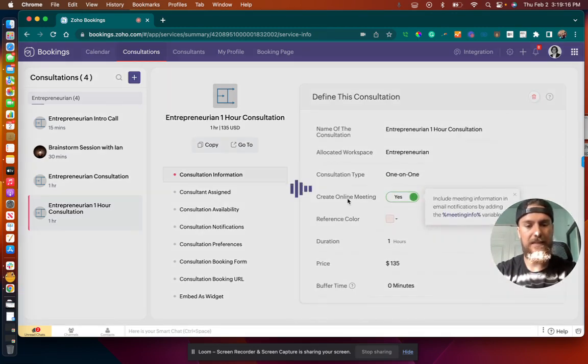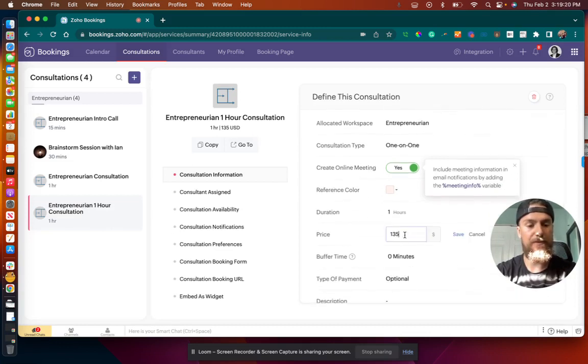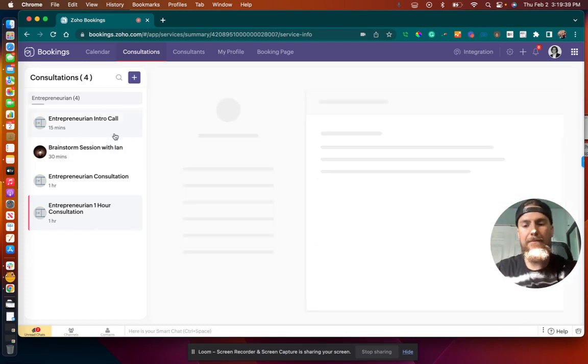I'm just going to go ahead and delete. Oh, this one is actually a price I was showing. So $135, right? If someone wants to book, I have this link put on my website so that they can have an emergency 1-hour consultation with me if they feel the need. So this is for someone that's not my client that has an emergency with their software.